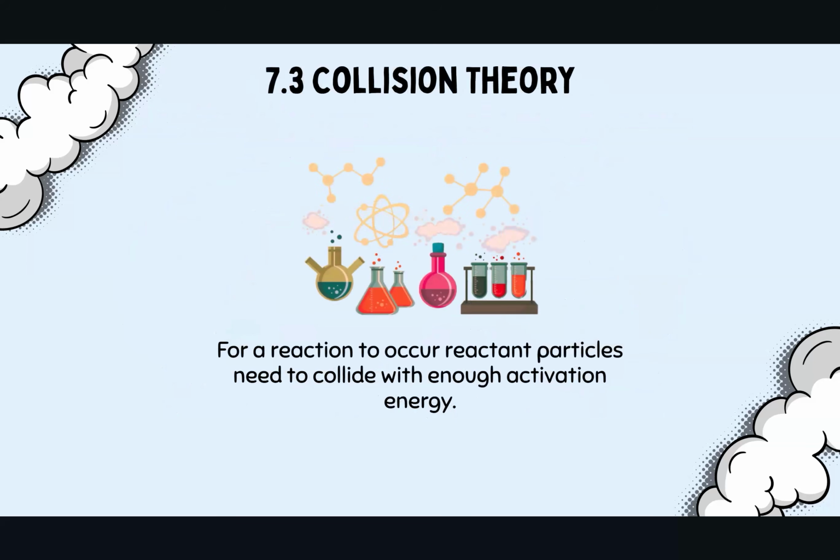Okay, collision theory. When a reaction occurs, two things have to happen. So collision theory states two things have to happen. Number one, a collision has to occur. And number two, not only does a collision have to occur, they have to have activation energy, meaning the minimum amount of energy needed for a reaction to occur.